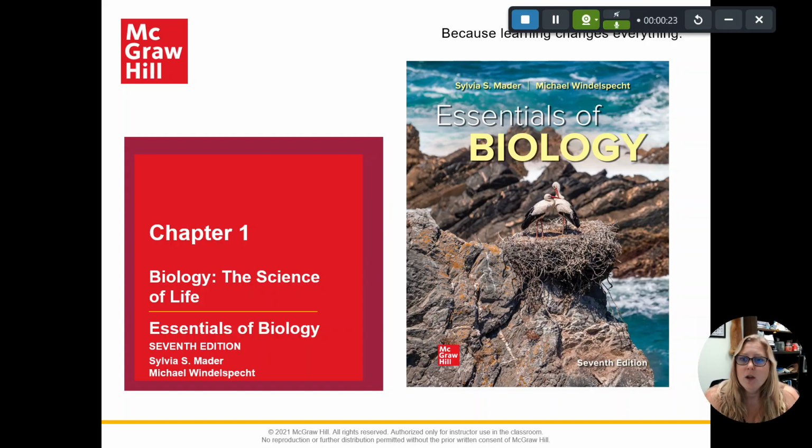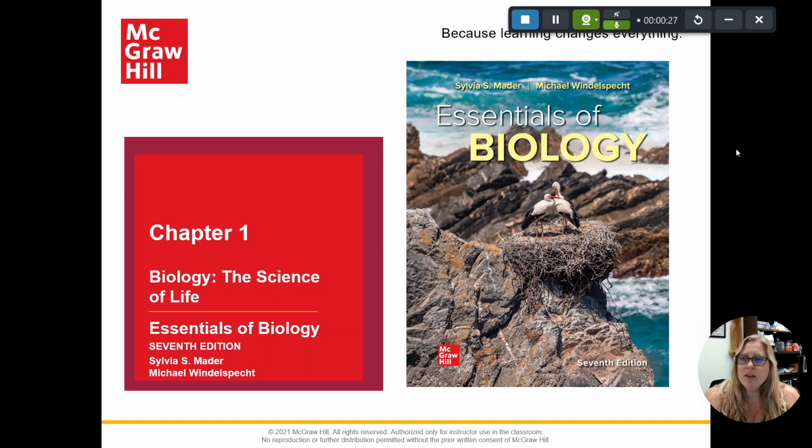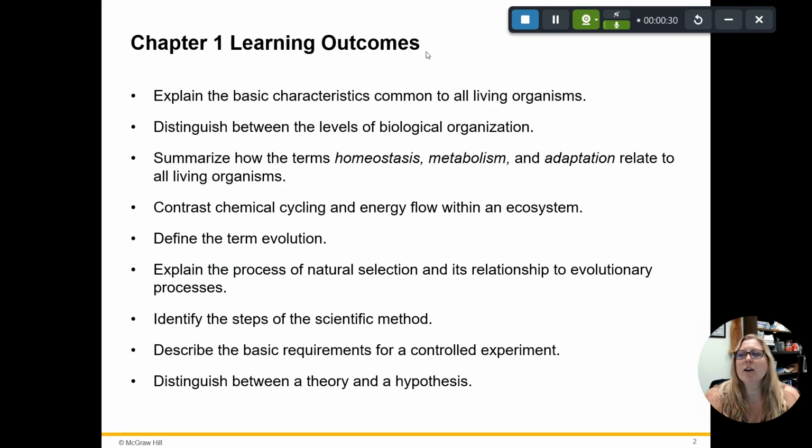So, we are going to start all of our units, all of our chapters, everything that we do with lecture. The very first slide in all of the PowerPoints will be the Chapter 1 learning outcomes that are directly the chapter learning outcomes from your textbook. So these are the things that I have identified as being key and important for you to learn from this particular unit. And these are going to be the sorts of things that will determine the questions on your homework, on your attendance quizzes, that will determine the questions on your exams.